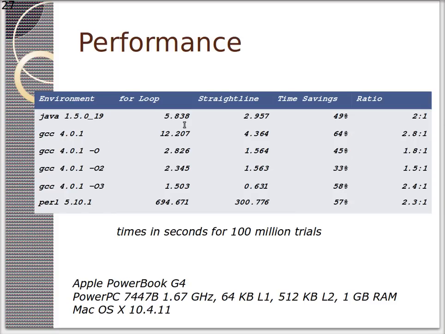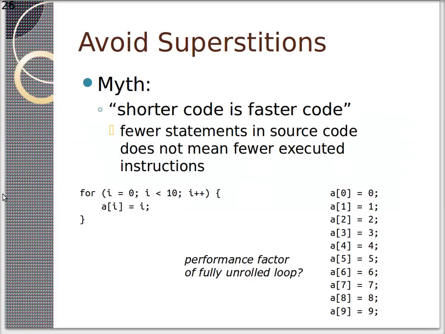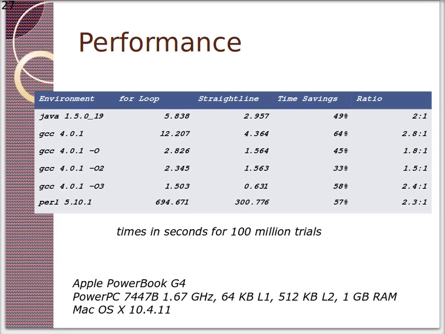And we can see here that just the for loop, for Java we've got about 5.8 seconds. And that's the for loop, remember? This for loop where we're just assigning numbers, just initializing an array. For straight line, it was 3 seconds. So it was about half slower, 2 times faster.